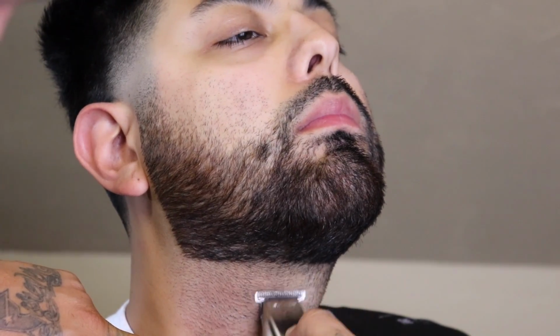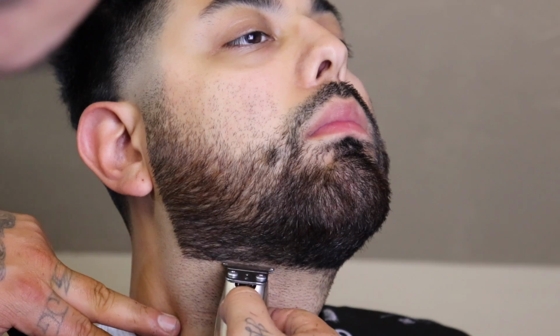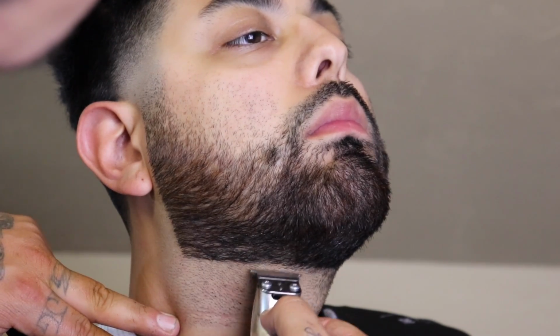So right here you see I'm cleaning up underneath his neckline, and I'm using my ANDIS SLIMLINE Pro Li to do so. And one thing I want to say about this tool is when it's properly set, it's a hitter. It gives me a really close clean cut, almost like a shaver would. I mean, it's damn near close. So by me using this tool in this sensitive area for my client, it allows me to knock everything down and come through with my foil shaver and clean it up really smoothly without irritating his skin.